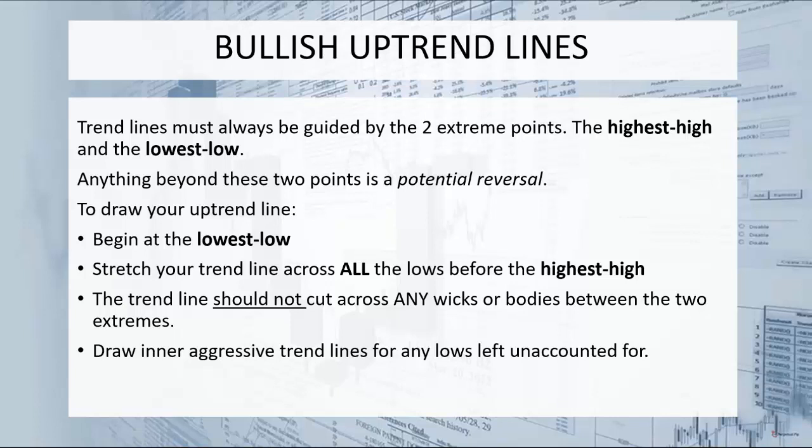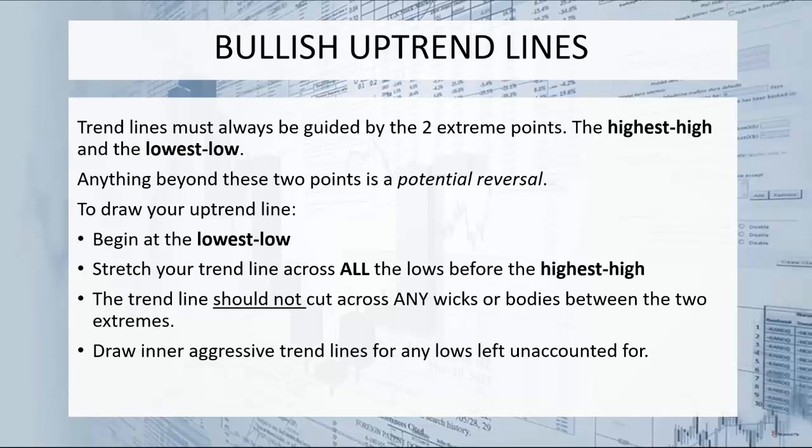I usually teach traders, once you identify these points, put horizontal lines on the chart at those points. But we'll do that in live actual applications and future videos. Anything beyond these two extremes is a potential area of reversal. So you don't want to worry about anything beyond those 2 points until you get there, right?